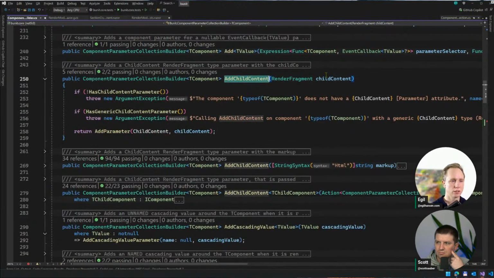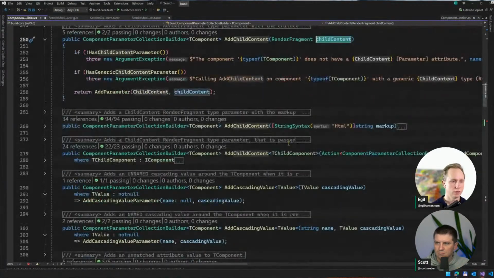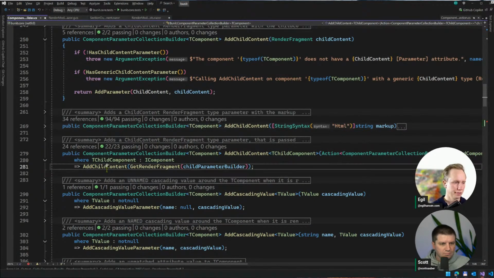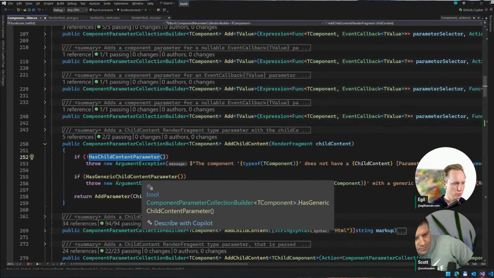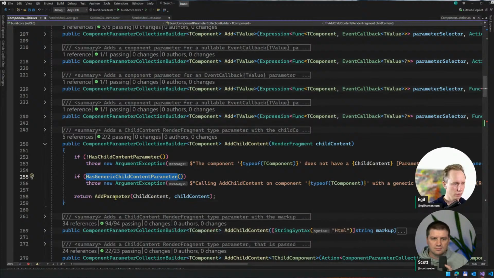So here you can add a child content as a render fragment, or add a child content as HTML, or just a new builder. Add child content. So what are we doing here? Yeah, we are validating that it has a child content parameter and has generic, and oh, it just gets turned into a render fragment.